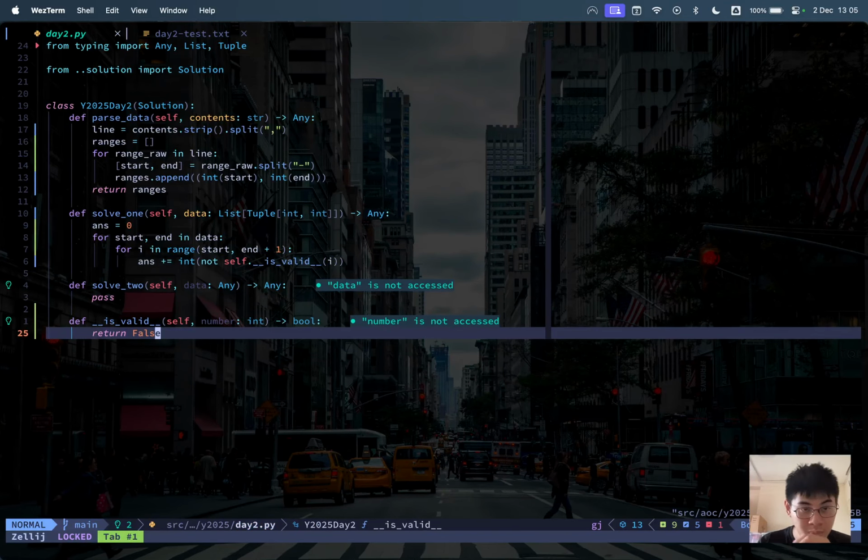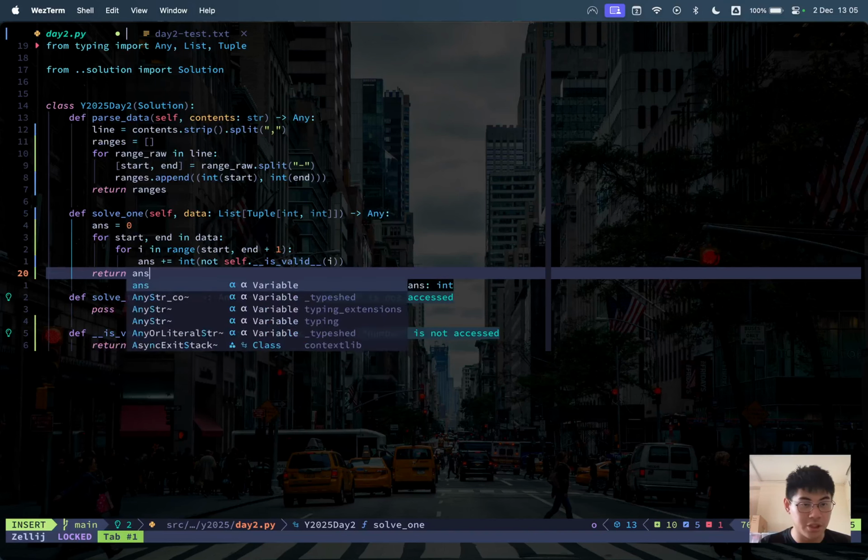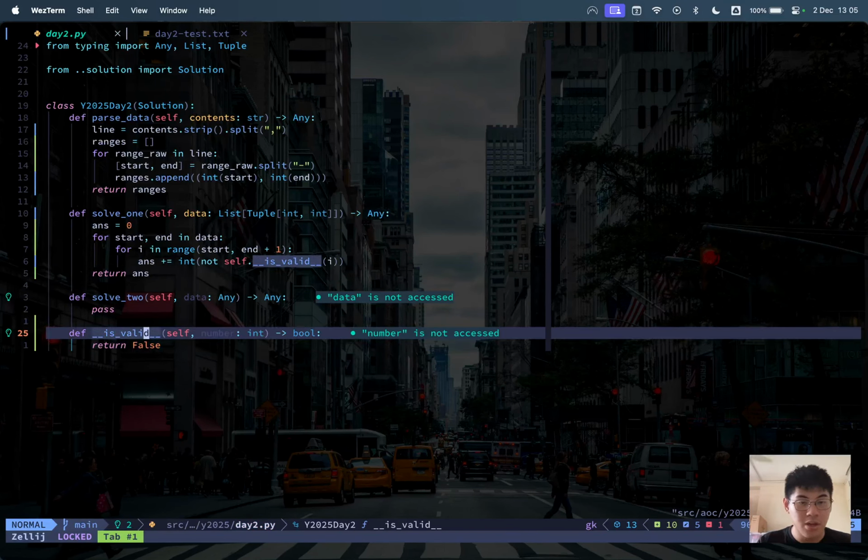Cool. So this would be the general function if you are brute forcing it. So now we want to try to figure out how we actually solve it.